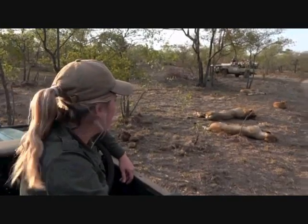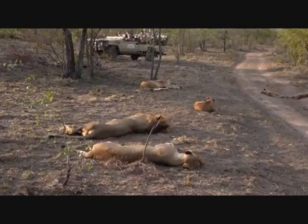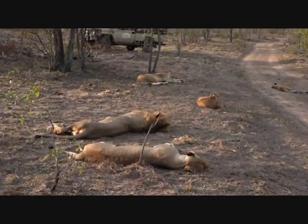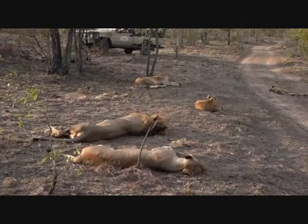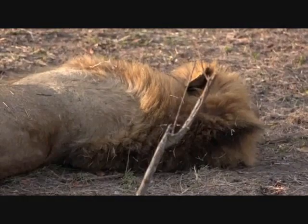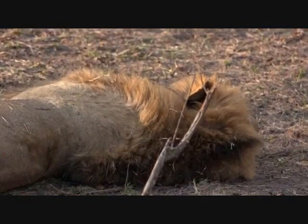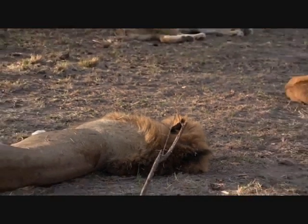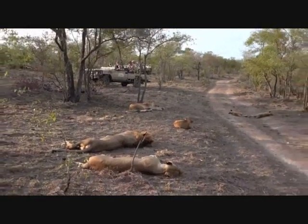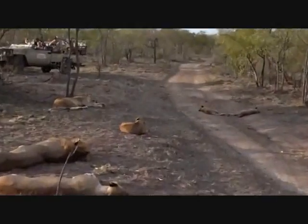And you can see they're really, really growing into themselves quite nicely. Even since I've been here, I've definitely seen a change. Their manes are starting to darken now. And of course, they really just have grown into themselves, and it's going to be very exciting to see what they look like at the beginning of the year. Hopefully they'll get nice dark manes too. It would be lovely. They've gone completely horizontal except one little cub who's really doing a good job at hygiene.